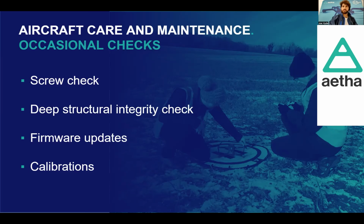Firmware updates, so these could be just life improvement changes for your aircraft, or they could be critical flight critical firmware updates. So we'd advise to always check the change logs. If you're about to go out to fly, you find you've got a firmware update, but you're not able to do the update, I'd always check the change logs on the manufacturer's website. They'll always be on there. If it's flight critical, don't fly basically. But if it's just a life improvement change, then you'd be able to just do that operation and then come back and do your firmware updates after.